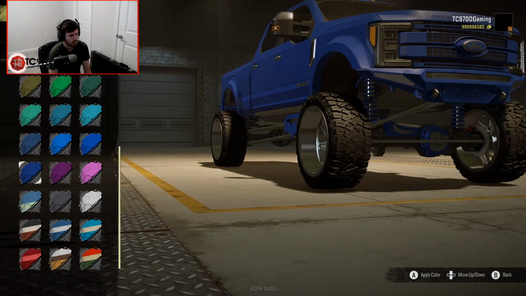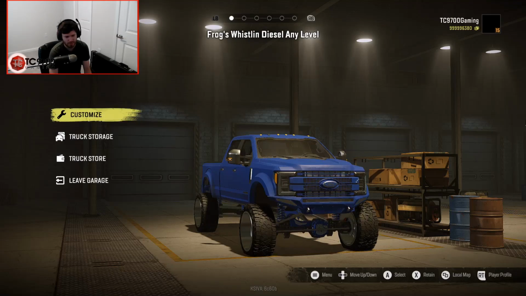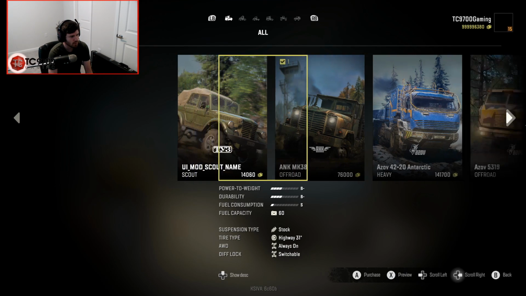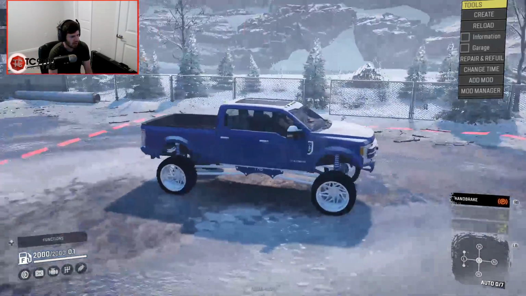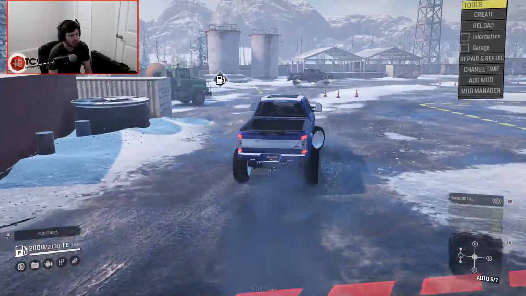Wow. I'm going to go with a slightly brighter blue. Very slightly, but not wildly different from what the truck would have originally looked like. And let's see. QI mod scout name, right? I was like, oh, okay. It's a little brighter, but it's not too much brighter.